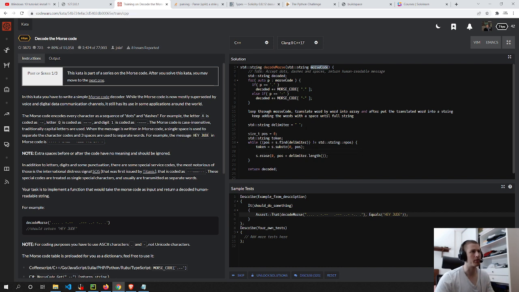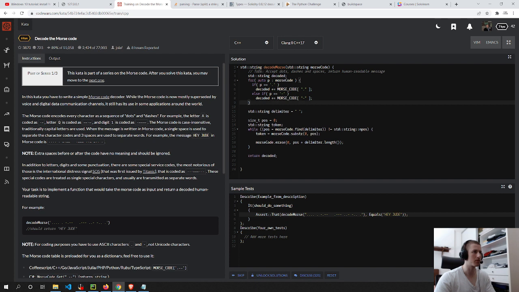S in this case is gonna be Morse code. I think you can erase this stuff that I wrote.